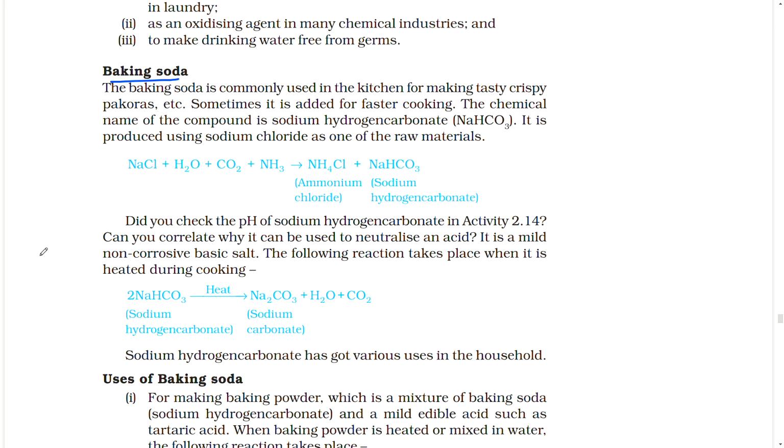Did you check the pH of sodium hydrogen carbonate in the activity? Can you correlate why it can be used to neutralize an acid? It is a mild non-corrosive basic salt. The following reaction takes place when it is heated during cooking. 2NaHCO3 (sodium hydrogen carbonate) → heat → Na2CO3 (sodium carbonate) + H2O + CO2.